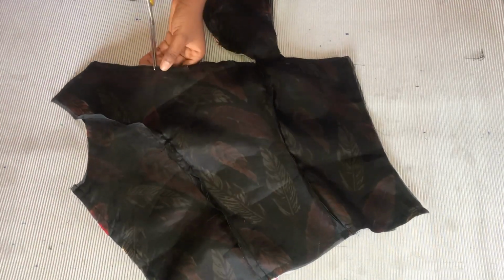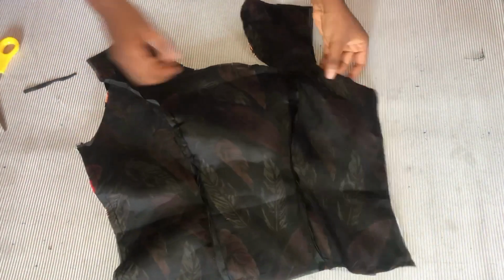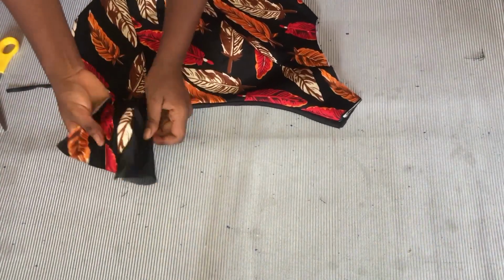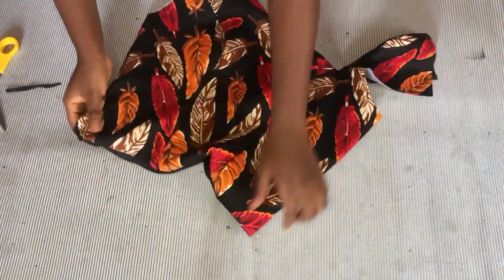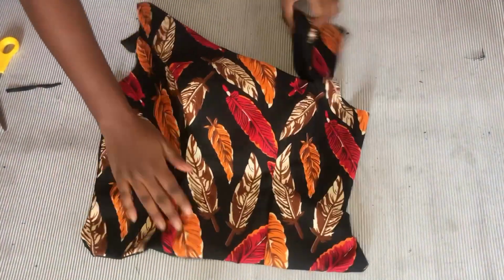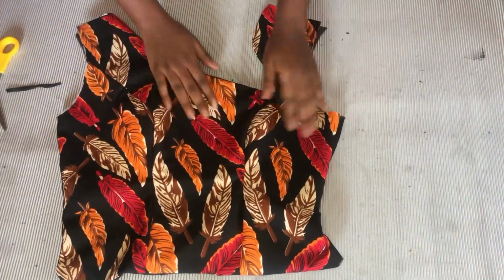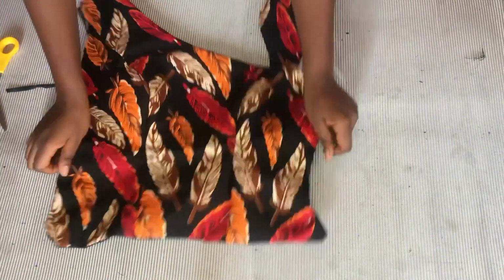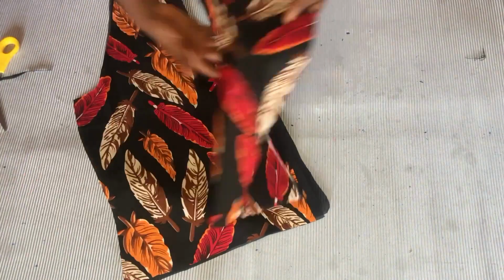So I'm just notching this all the way around, and I'm just trimming off some excesses that are not important. Then go ahead and turn everything to the right side like this. So when you turn this, you are going to see the shape of the asymmetric neckline. You can just go ahead and use your iron to flatten the shape out so that you will have something really nice.